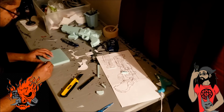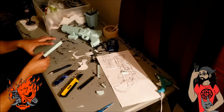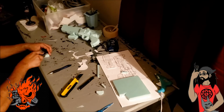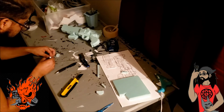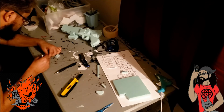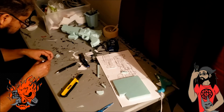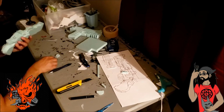Honestly, this gun took me around 4 to 5 days to build in total. I would spend at least almost an hour or two every night working on it, basically doing it between my two jobs and taking care of my family. So this gun, it was just an adventure. It was a journey to get all those little details in place.